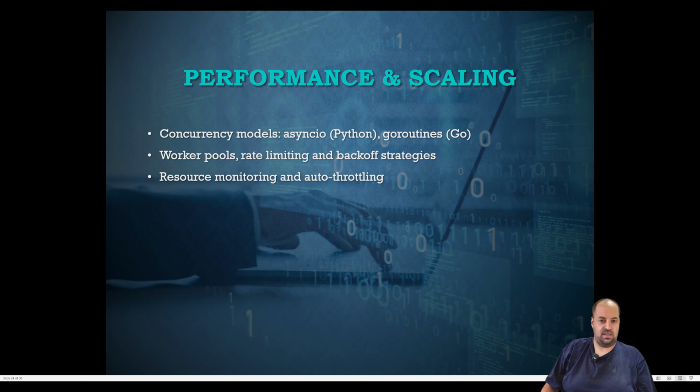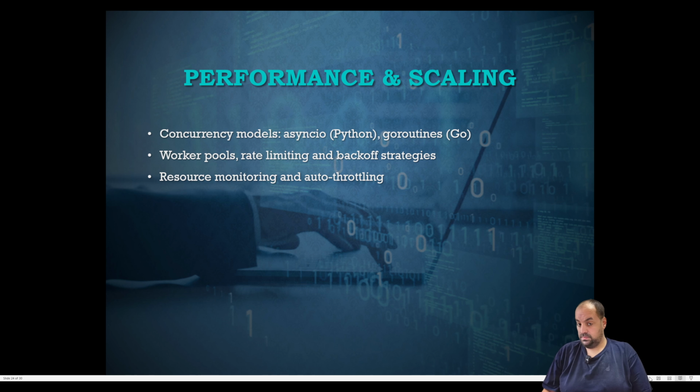Performance and scaling: don't write a tool that completely shuts down a server. Plan rate limitation, manage quantity and control resources. Performance is important, but stability comes before all.